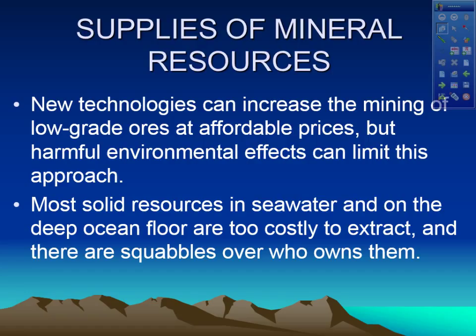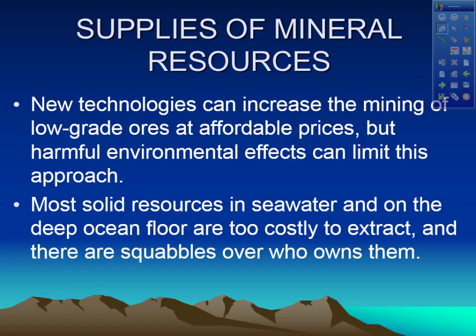So the technologies, there's all different levels of ores, right? And each level is at a different price. So depending on what you want, if you use a low-grade ore versus a high-grade ore, you can use that for different processes with different costs. So new technologies can increase the mining at affordable prices, but you still have those big environmental effects. And we're going to do some labs on that so you guys can see that.